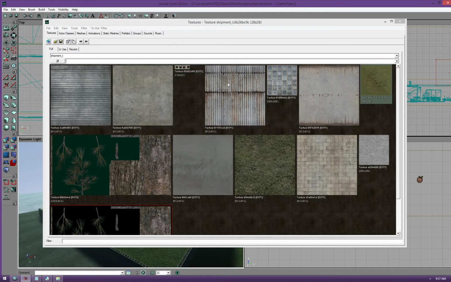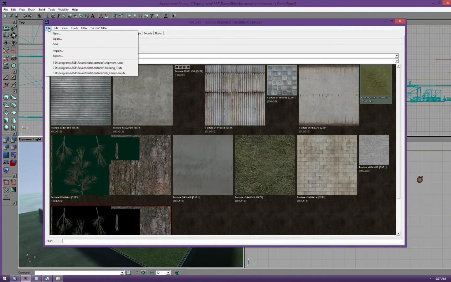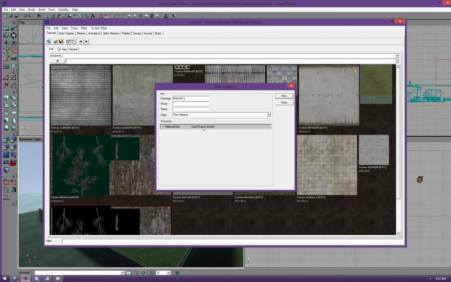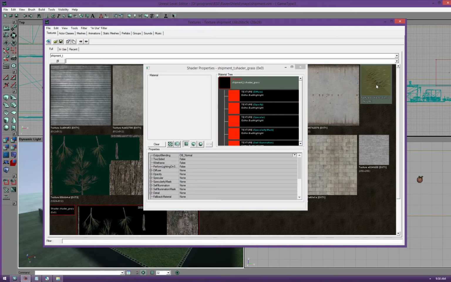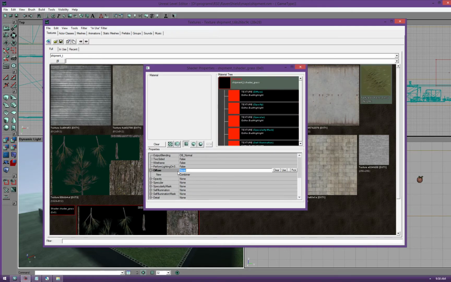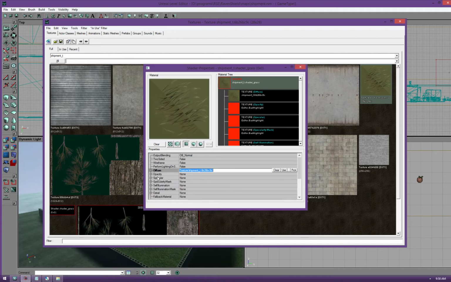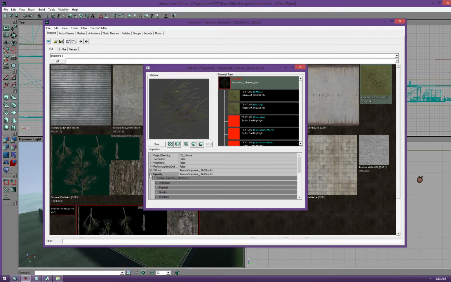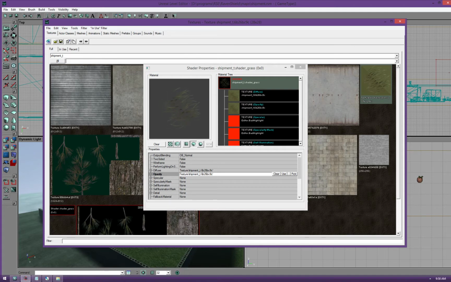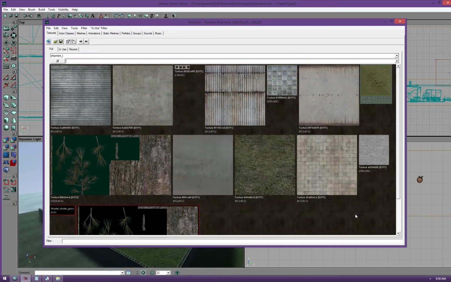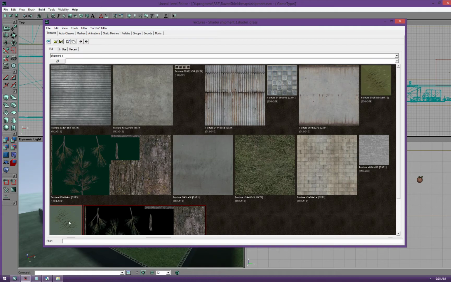But before I import the mesh, you'll notice that there's a green background, and I really want it to be a transparent background. So I'm going to go File, New. I'm going to make sure I'm making a new shader. Call it Shader Grass. And then I select this grass texture. I set it to be the diffuse and the opacity. And so what that does is it gives me, sorry, not opaque, it gives me like a see-through all areas except for the grass blades themselves. And then select your new shader down here.